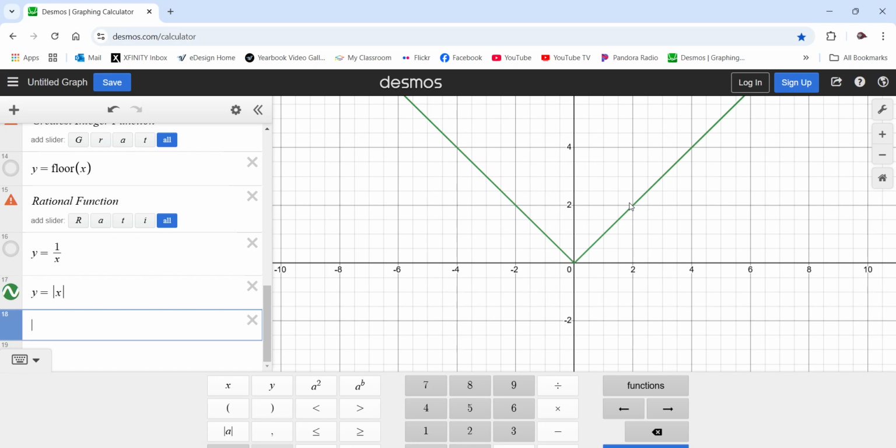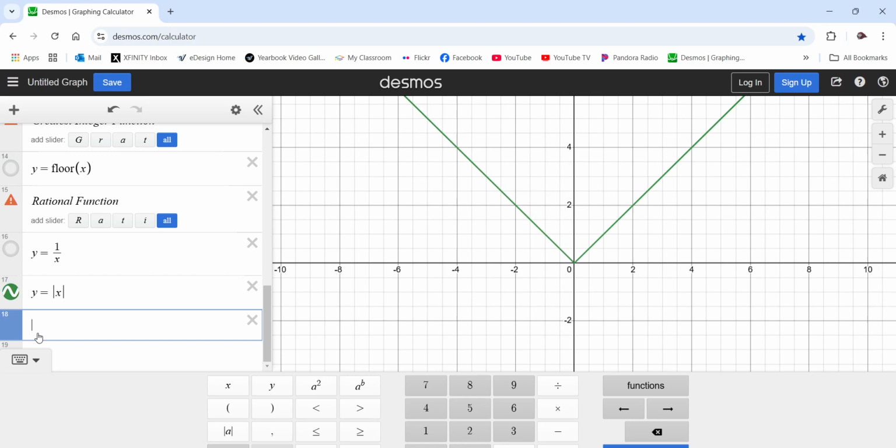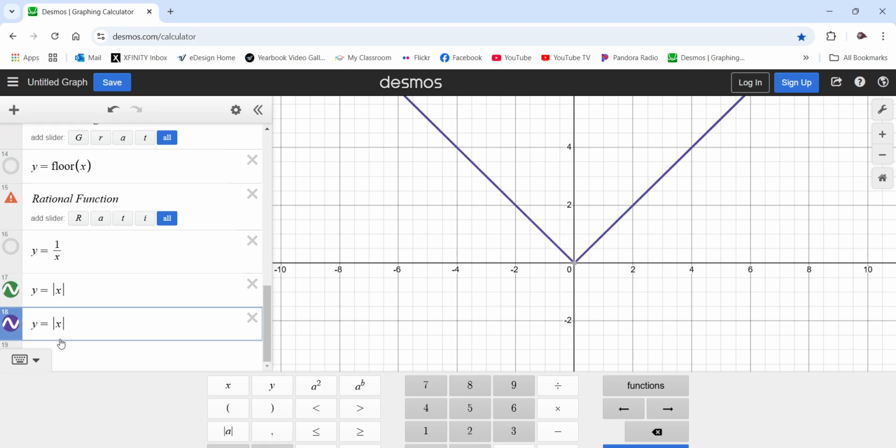Now, it could be skinnier, it could be wider, it could be to the left, could be to the right, could be up, could be down, could be flipped, right? You can do all those things to it. And let's do all those things to it, all right? So I am going to keep that one there. So the green one, that's going to be the parent function. Let's just do a bunch of stuff to it. So let's paste it. Let's stick a negative out in front of it. What's it going to do to this graph if I put a negative out in front of it?